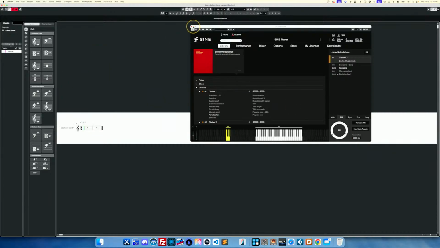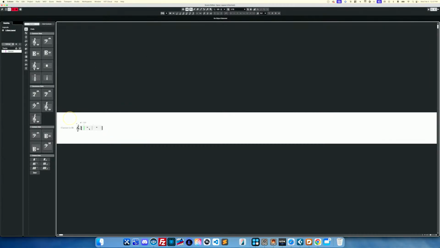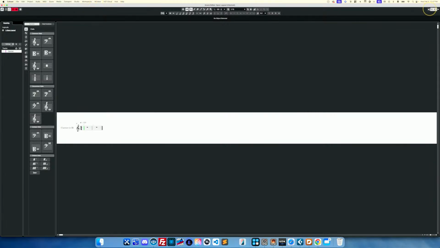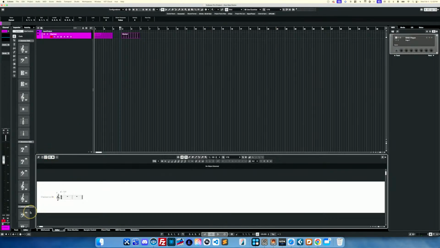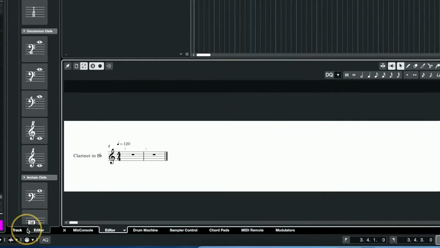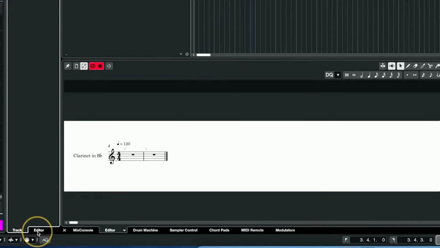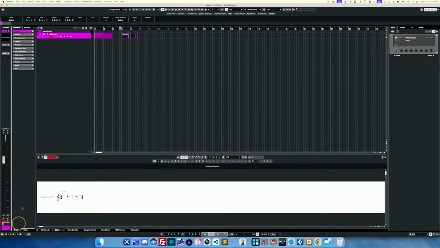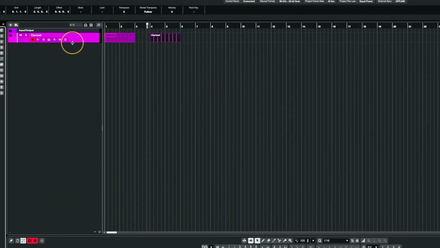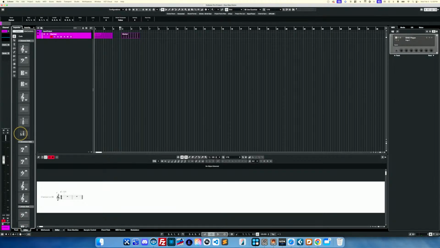Let me get rid of these windows here so that it's a little clearer. So you can have this large window, but a lot of this information over here on the left is available in the smaller version anyway. Let's go ahead and just see how that looks. You've got these two tabs in the lower area here, Track and Editor. And so if you're looking at the track information, that's what's selected in your project window. If you're looking at editor, that's actually for the editor down here. So you do have quite a lot of control here over stuff that's related to the editor in the lower zone here.